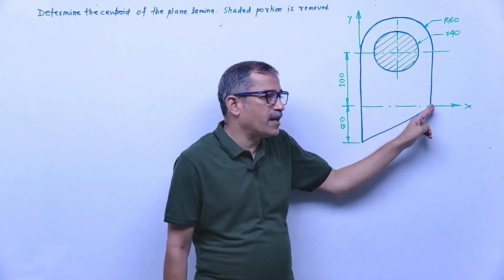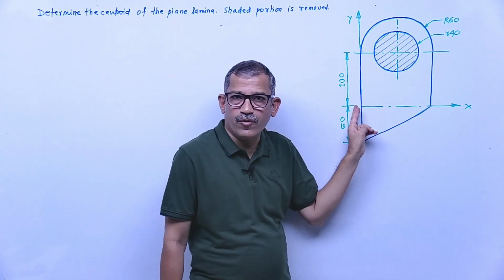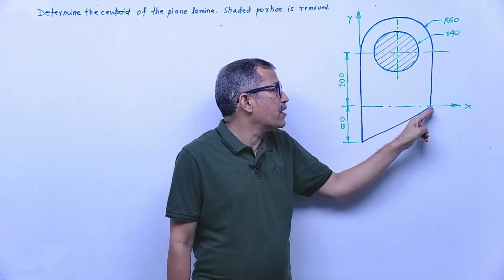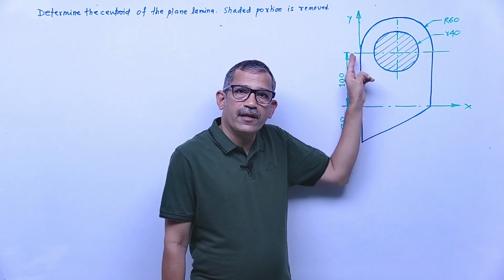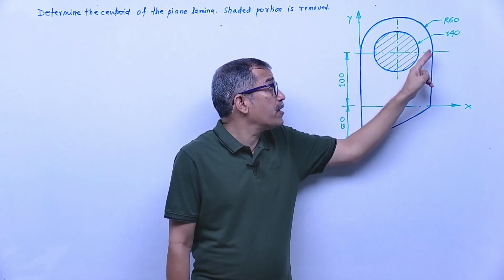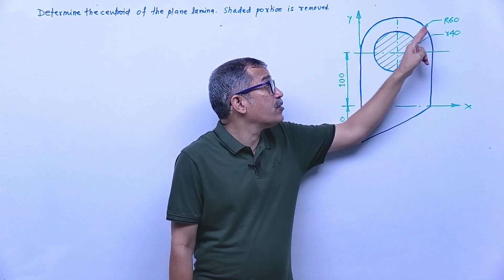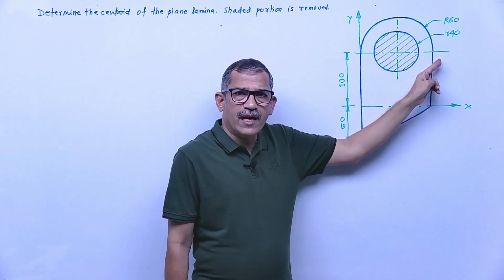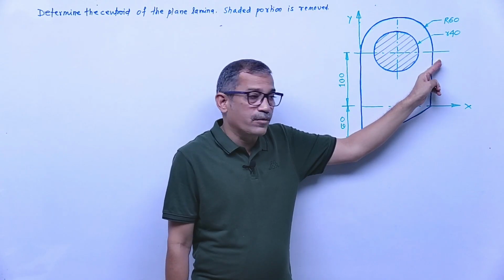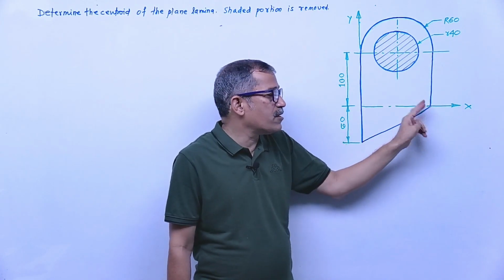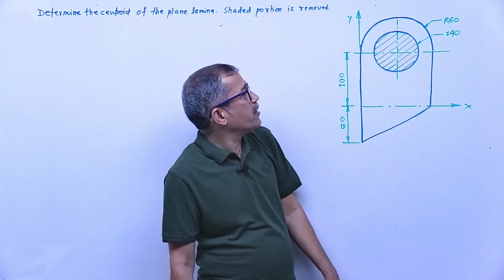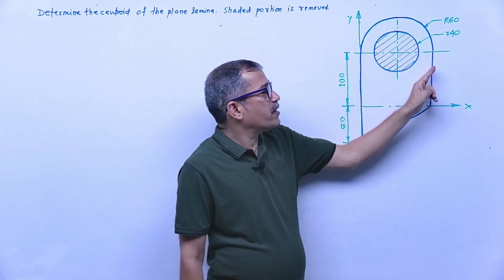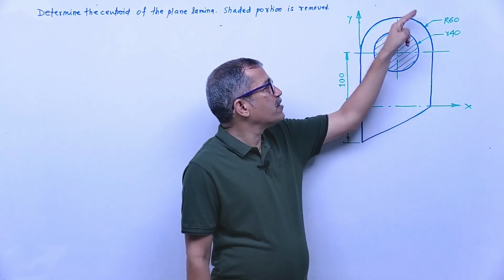Can you see one triangle here? One component, right? Then what is added? One rectangle. What is the height of the rectangle? 100. What is the base of the rectangle? The radius of the semicircle is 60. That means it is the diameter. How much? 120 it will be, right? Which is nothing but the base of what? Triangle. 120.